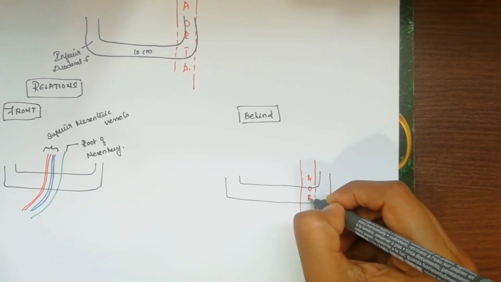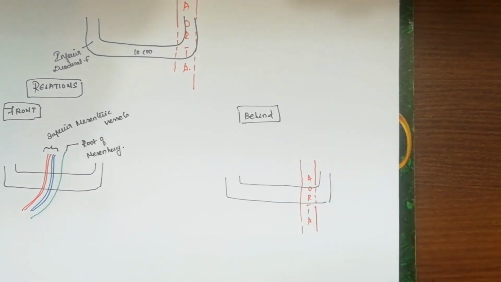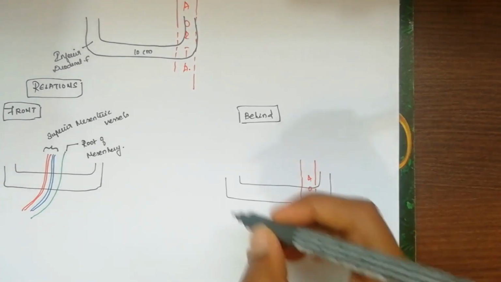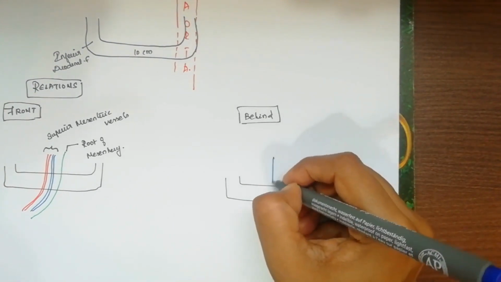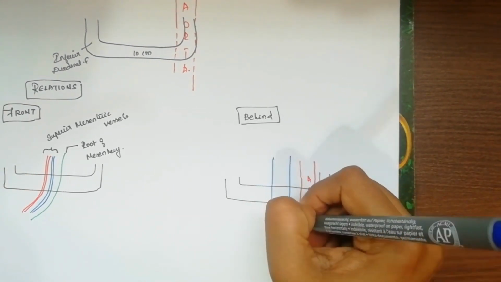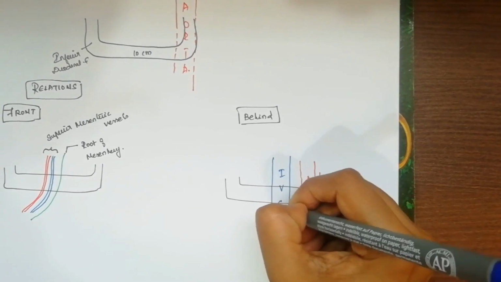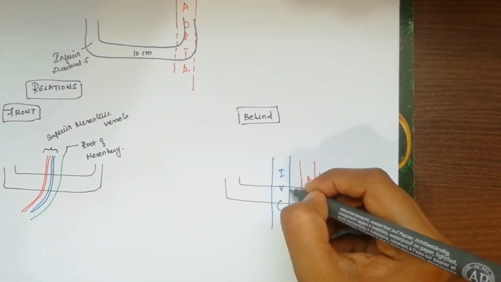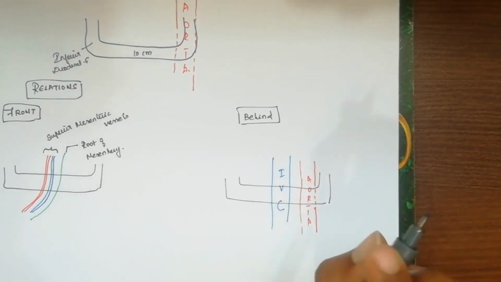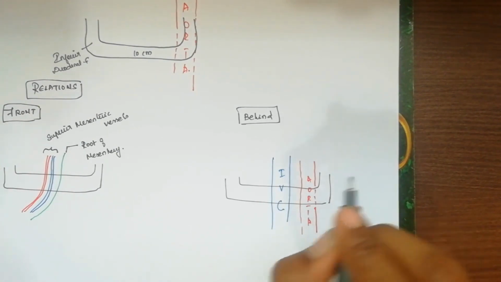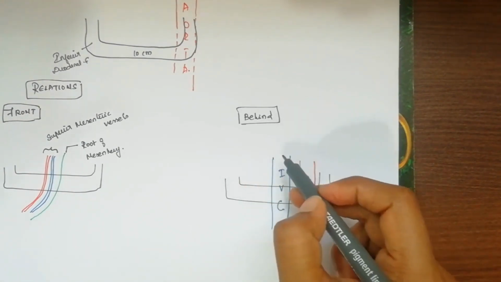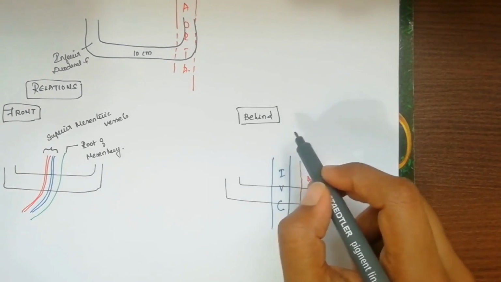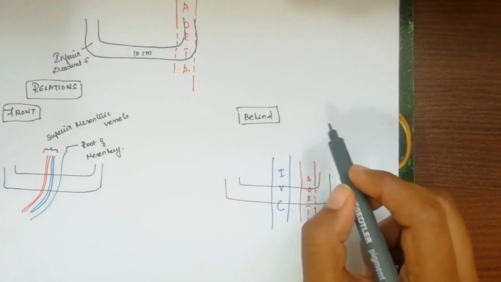So aorta, and just lateral or right side to aorta we have got inferior vena cava. So IVC. So this is posterior relation, sorry for not mentioning it as a dot. And then we have got kidney above. You know, we have got right kidney related to the posterior aspect of second part.